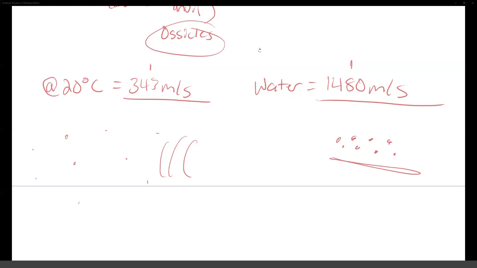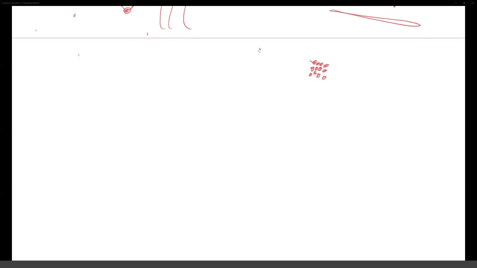In air, the particles are spread out a lot more than they are in water. So it takes longer for this particle to feel the wave and then hit into this particle and then the next one and so on than it does for water. Water is going to be a lot easier for it to go bang, bang, bang, bang. Or if you had something like a diamond, diamonds are super dense, super tight. So this wave is going to travel through all these particles really fast. I think the speed of sound in diamond is like 14,000, right? No, 12,000 meters per second, which is really fast.